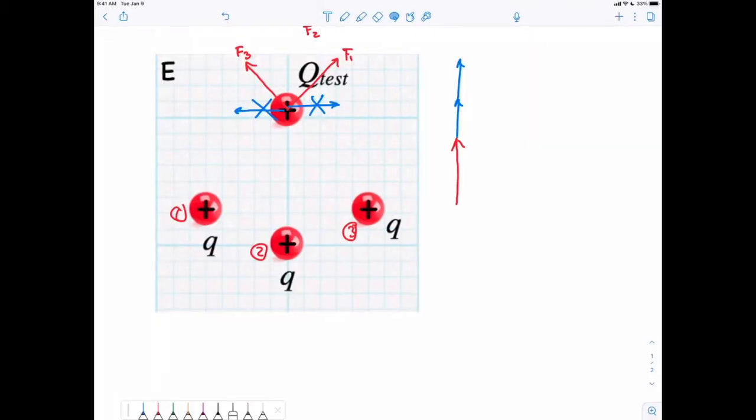Diagram A is going to have 3 times as large of a force vector F2. So that's going to be like adding up F2 3 times. So let me add 3 of those. So this was for A, and this is for E. So with that type of diagram, you can see that the net force on the test charge in A is greater than in E. And the reason, again, is that parts of these force vectors cancel out.